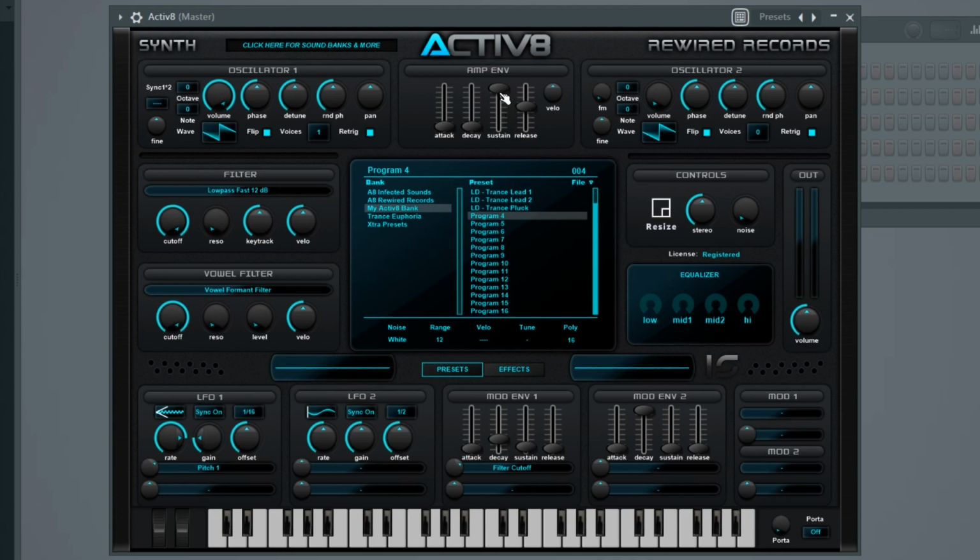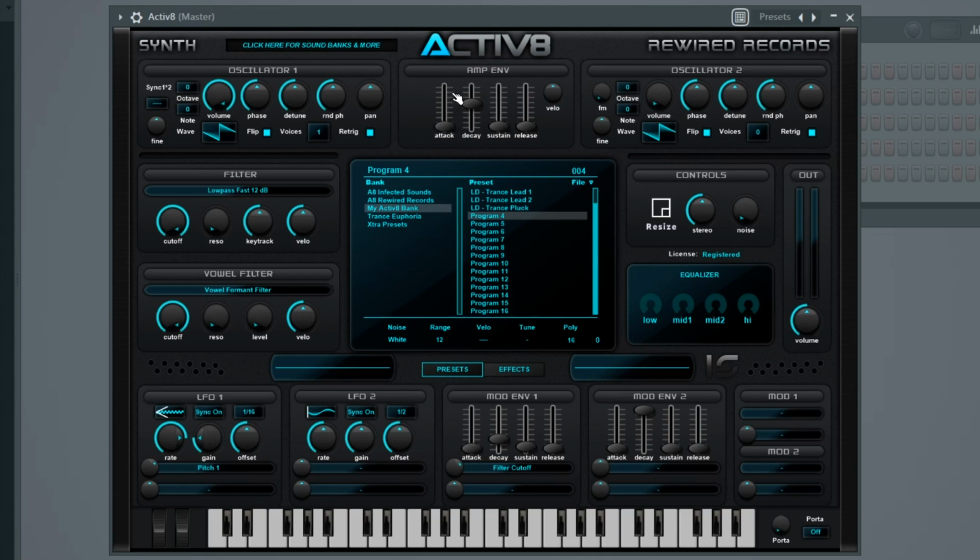Okay, I'll turn sustain all the way off, and then I can show you what decay and sustain do. I'll turn release down as well. So decay is how long it takes to get from full volume to sustain. With this really short, the volume's just going to go up and then quickly ramp back down. So attack, decay and release are all time based, and then sustain is the level of volume.